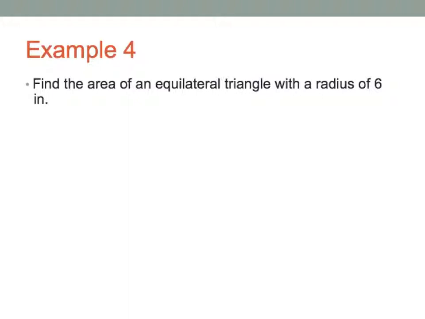We're on a roll. Find the area of an equilateral triangle with a radius of 6 inches. Again, there's the word radius when I'm talking about triangles instead of circles. Yes, a triangle has a radius. Remember, the definition of a radius is it connects the center to any vertex. It's saying that this radius is 6, and my goal is to find the area.